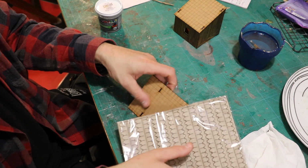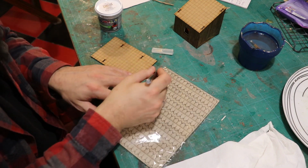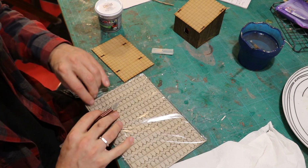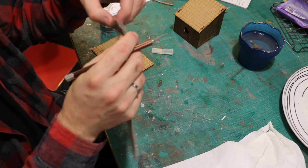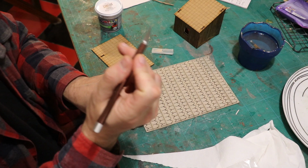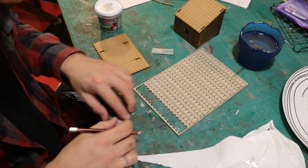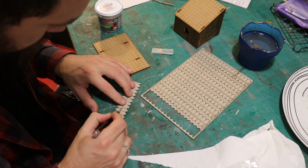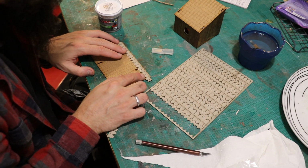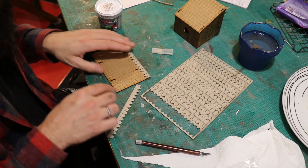I do go into this in detail in another video, but I'll quickly show now that it is as easy as getting the tiles out of the plastic, and then separating them from the cardboard surround with a sharp knife, just like that. You then separate these two out, again, just like that. And in this case, they're very, very close to being the correct length.